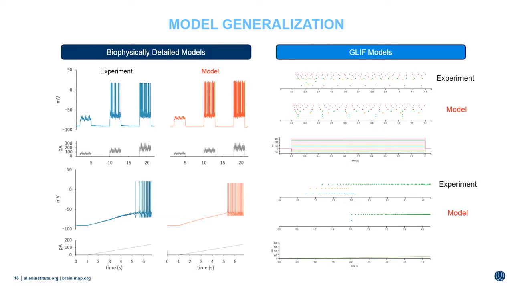And we can do a similar thing with the glifs. With the glifs, we're basically looking at spike times. Those have been trained on noisy stimuli, the kind you see here, so we can test those with these step current stimuli. You can see that the overall firing rate is similar between the experiment and the model. Maybe the model is firing a little bit slower at some of the lower stimulus intensities. Similar things you can do with the ramp. You can see the firing rate adaptation is similar, but the model is starting to fire a little bit later than the experiment.